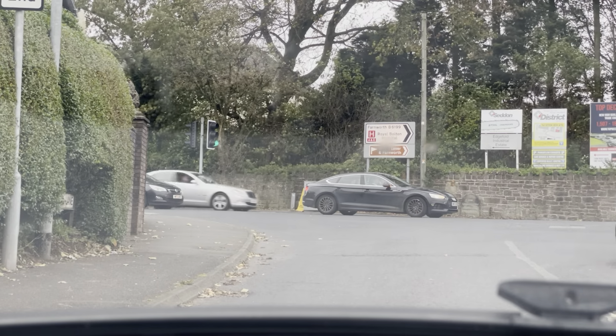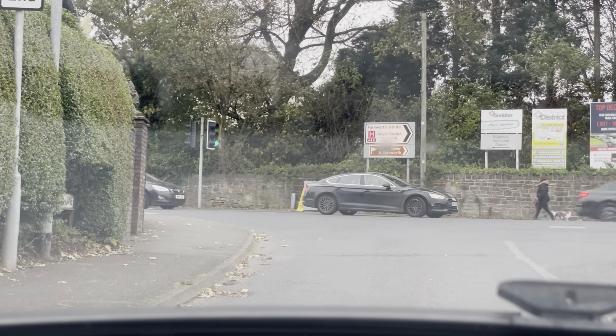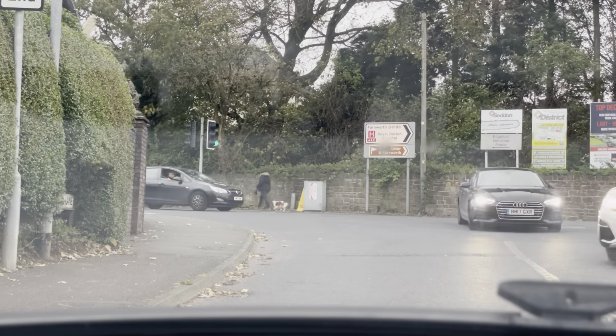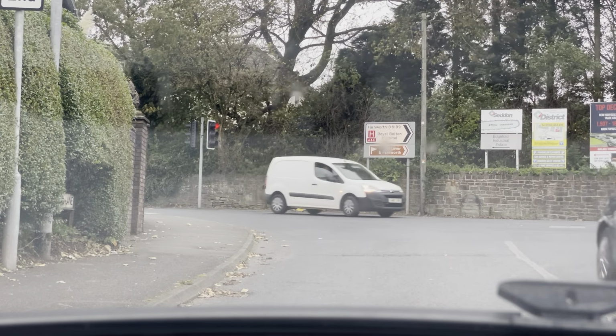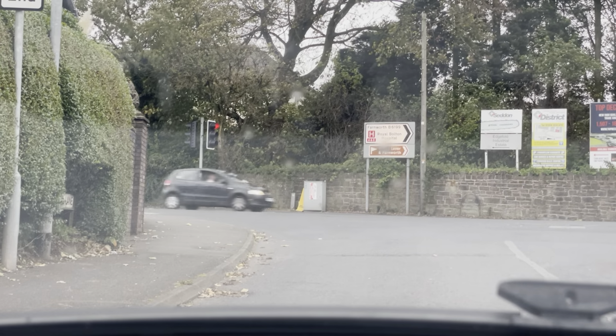So many learners, they fail on that point because they think this is point of no return and they don't stop. But that is in fact a point of stop, but they don't stop, so they fail for that. But sometimes they think this is not a point of no return, they stop and they can fail for that as well. So in both sense, it is quite a sensitive thing to understand. So what I have reference point I give to my pupil, if they are too close and if they think they can't stop before the white line, they should not stop, they carry on. But if they think they can stop before the white line reasonably, then they have to stop.